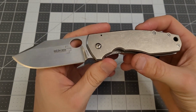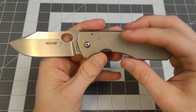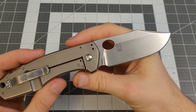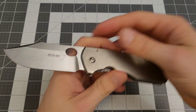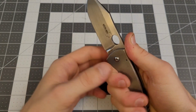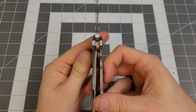But this is a little bit of an older version, discontinued now, with these flat titanium scales, and this F3.5 blade on there. It's made by Boker Knives. Just Boker Plus actually is what this one is, and it's a Vox design, an older Vox design, a very chunky knife that's discontinued now. And I thought I'd check it out because I've always liked the look of it.